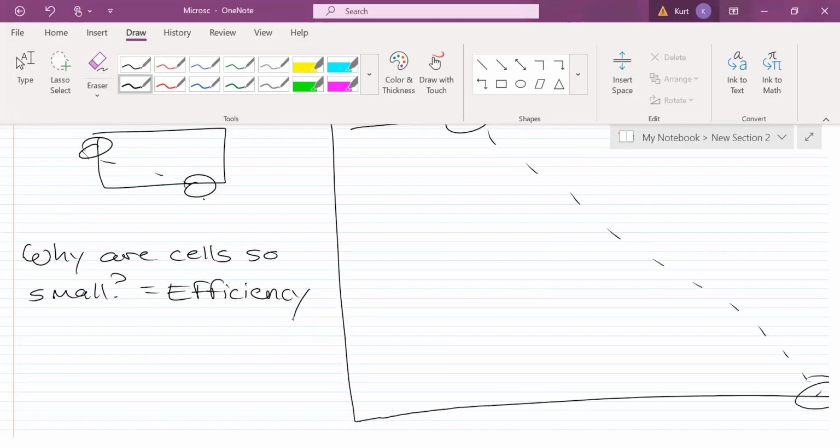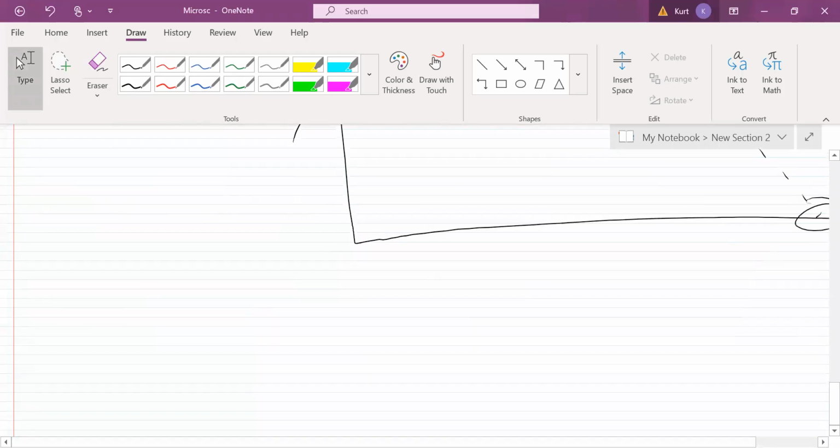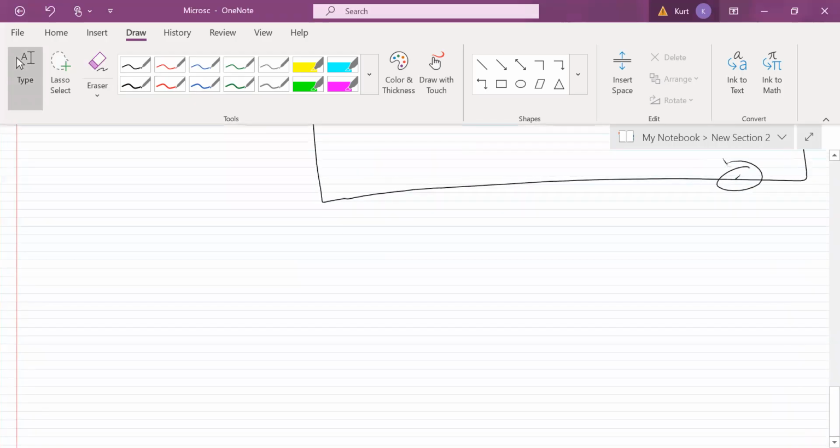But if it takes a long time for oxygen and CO2 to diffuse back and forth through a cell, that could actually jeopardize the metabolism of the cell, which could affect the health of the cell. So the smaller the cell, the more efficient it is. The smaller the cell, the greater the surface area to volume ratio is going to be. So to understand what I'm getting at here, remember that the greater the number, the more efficient it is.